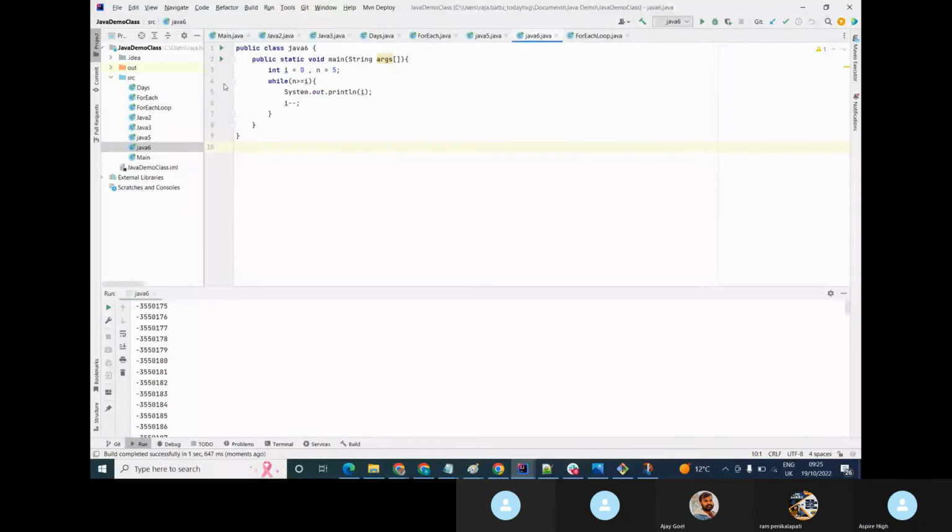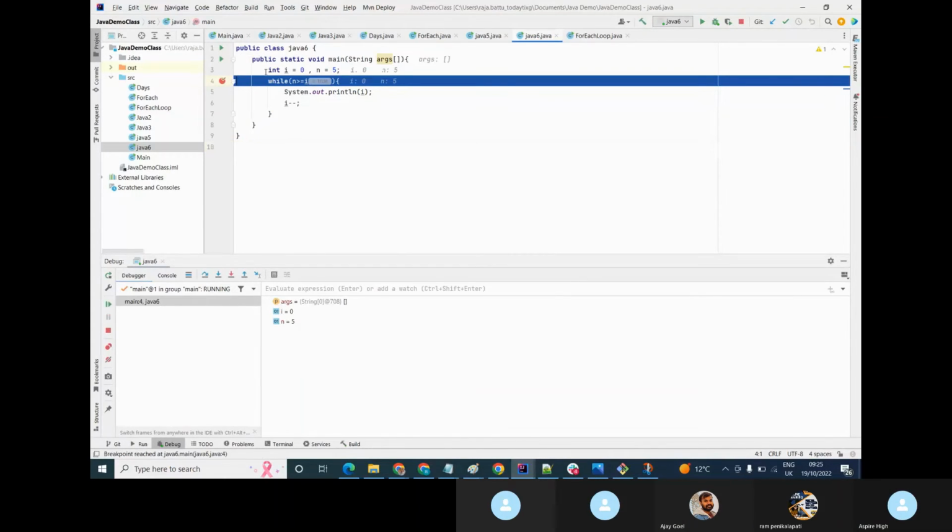N is 5. 5 greater than or equal to 0. Is the condition true or false? 5 greater than or equal to 0 is true. Okay, so let me debug it. i is 0 because it is starting from 0. That is the problem.